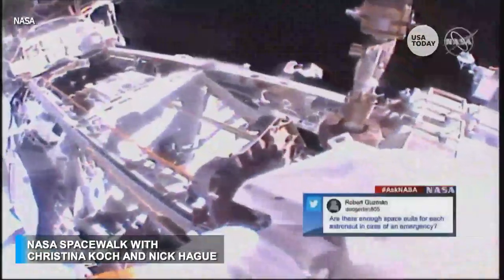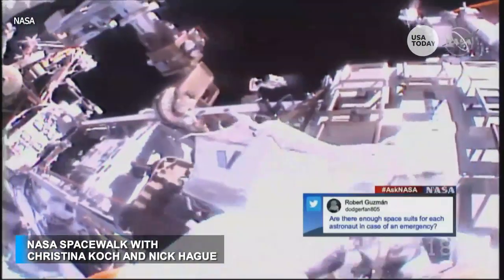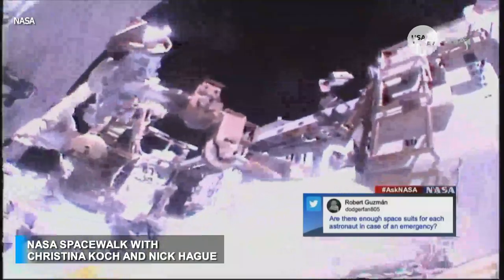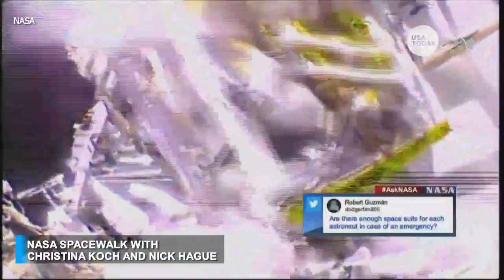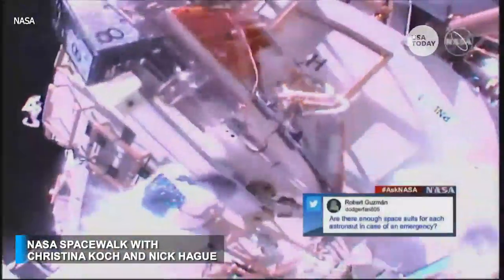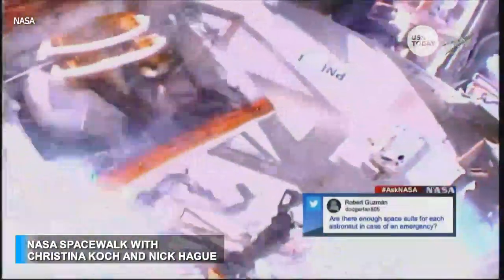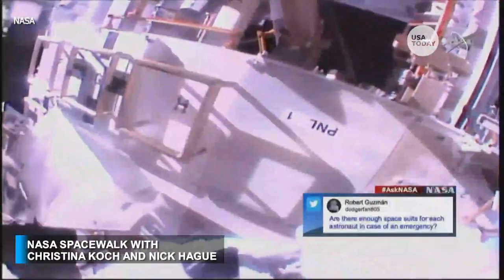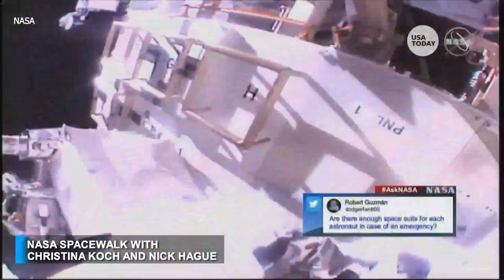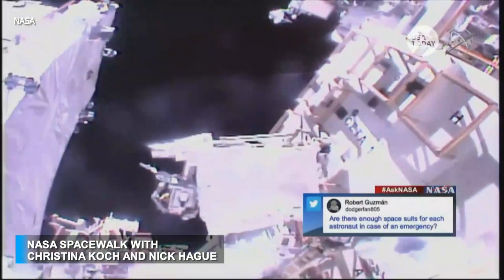Robert is asking, are there enough spacesuits for each astronaut in case of an emergency? There are enough spacesuits that everybody has spacesuits that fit them on the space station. That said, in an emergency, the astronauts would probably be getting into their Soyuz to come back home if needed, rather than going on a spacewalk. You could have an emergency that requires a spacewalk, but not everybody would go outside. Just two people is usually what we send out for spacewalks. So you really would probably only need two spacesuits in the event of a spacewalking emergency, but there are spacesuits that will work for all the crew members.